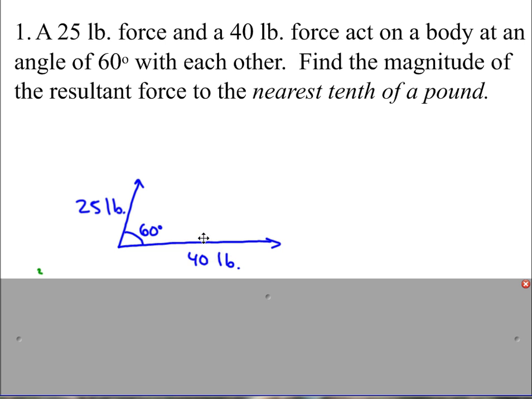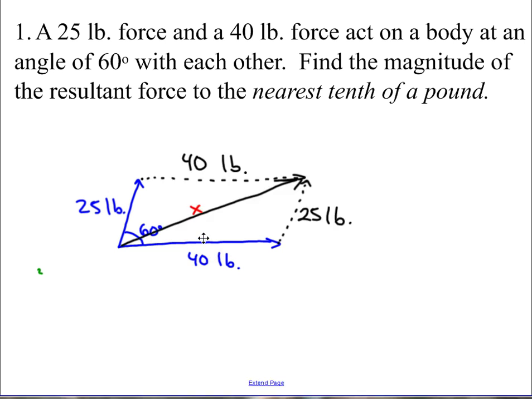Next, let's draw in the parallelogram. Okay, obviously the side across from the 40 is equal to the 40, the side across from the 25 is equal to the 25, and at roughly the same angle. Then we can draw in the resultant, which goes on the diagonal. That's where the thing actually goes. That chair that you're pulling actually ends up going. The x represents what we're trying to find. We're trying to find the length of this diagonal. That's what it means, the magnitude of the resultant.